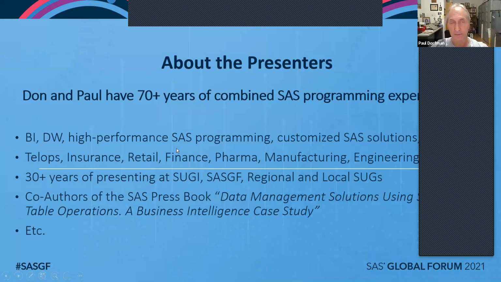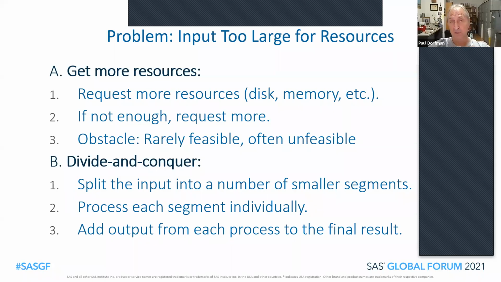So, oftentimes, a SAS programmer or analyst or developer faces a problem that has an input to process in some kind of way, manner, or form, and this input is just way too large for resources. Just imagine a file that has like 100 billion records and gobs of variables, and you want to aggregate it by a whole bunch of composite keys and a whole bunch of variables, and hopefully do it in one pass.